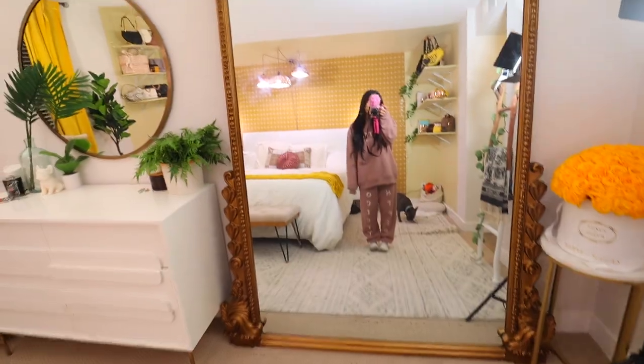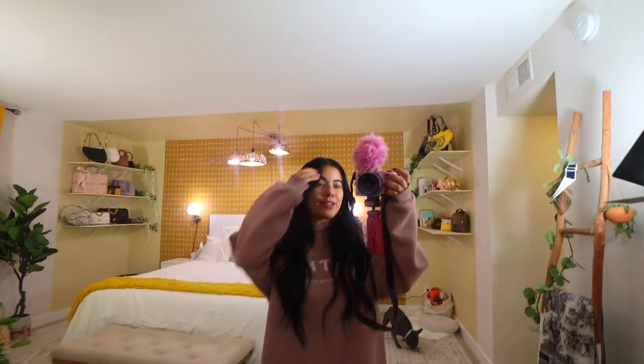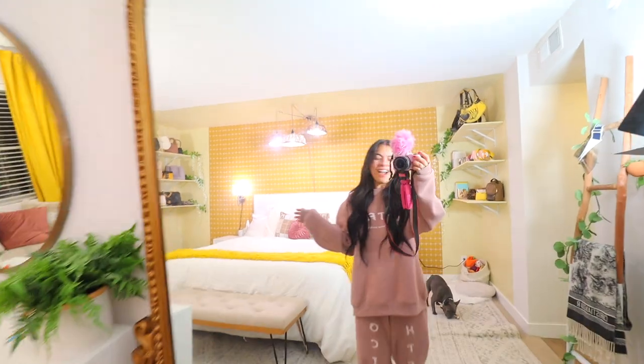Okay, I just cleaned the floor. There used to be a big pile of clothes. You know when you don't necessarily wear the clothes, you just try them on to see what they look like before you go out. All of the clothes on the floor were stuff that I tried on and didn't go out in. So I put them back in my closet. I feel like every girl does that, but this is what it looks like.